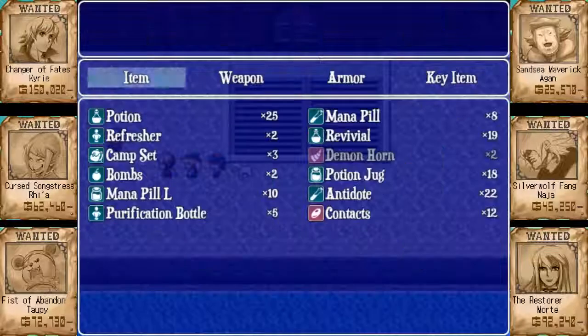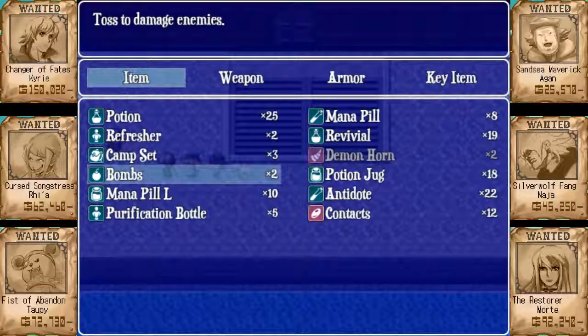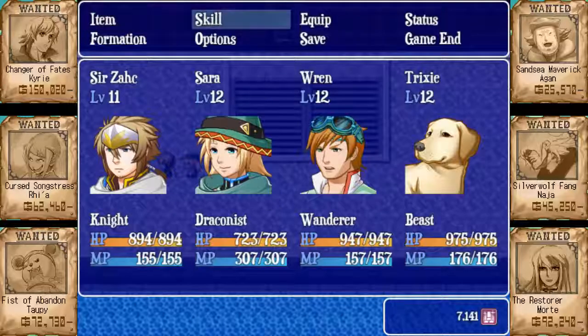I also noticed another weird thing. You can actually access bombs from your menu. They don't do anything, but you actually can use them up if you select them. So I wouldn't do that if I were you. This one should definitely be like the Demon Horn, just be inaccessible from this menu if it's not going to actually do anything in-game. I assume that's an accident, unless there's somewhere you can use them from the menu.